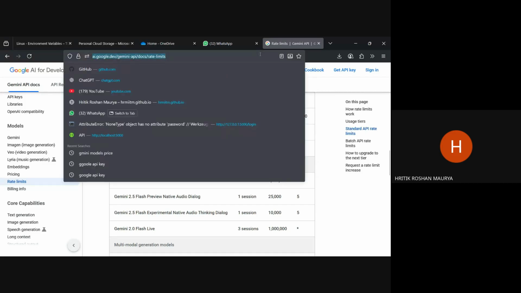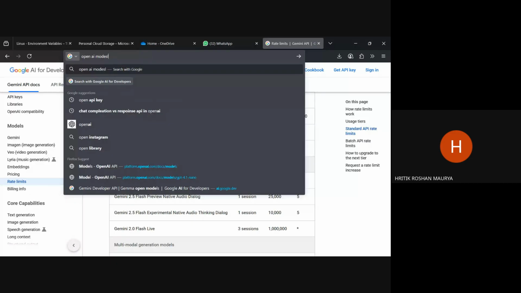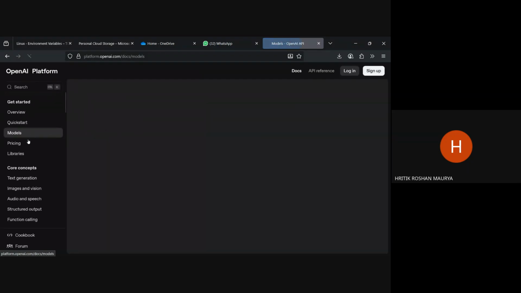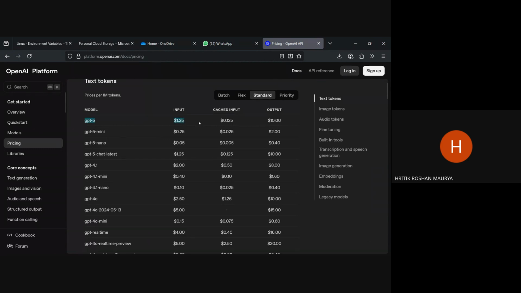Similarly, for OpenAI also, you can search OpenAI models. If you go to pricing, these are the models. Okay. Based on your input and cached input, these are their prices. So the Nano model is the cheapest one that I have used, $0.05 per million tokens. These pricings are there. Okay, what is the validity of this amount? It will be written as 10 cents per week. You will get 10 cents per week for OpenAI.